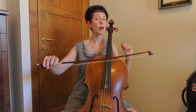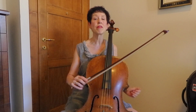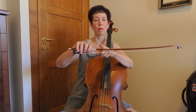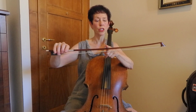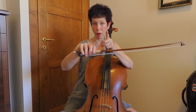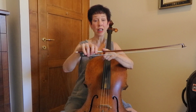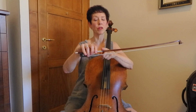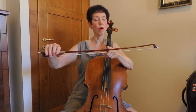So we know that when a bow goes faster, it has a tendency to go louder, and that means the up bows are going to be quick. So if I map this on my finger, I'm going to go 1, 2, 3, 1, 2, 3. I'm trying to start and end in the same place on the bow. So I'm trying to start here, 1, 2, 3, come back to that place, but not take any extra time, right? So I have to go slow bow, fast, slow bow, fast.